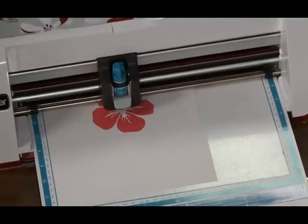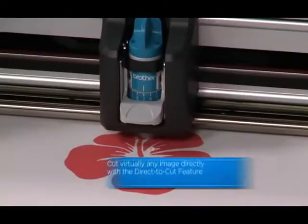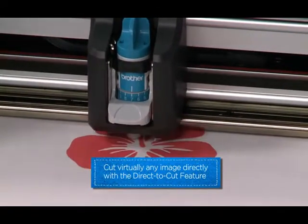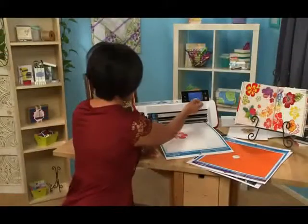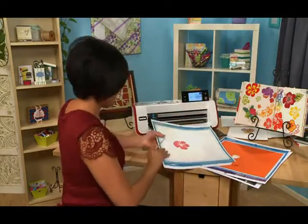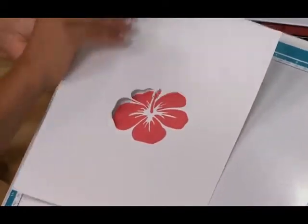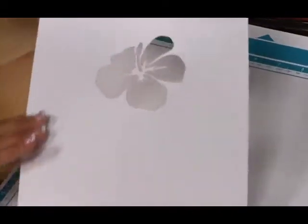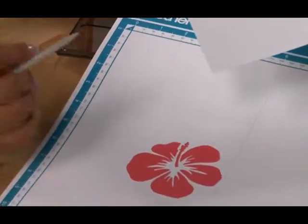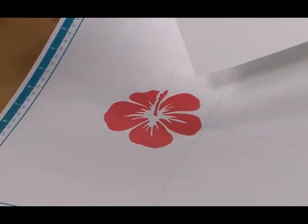This truly is an amazing feature that you can take these images and directly cut them from the surface without having to trace, without having to draw them, or even using scissors or an X-Acto knife. After it's finished cutting, I'll hit OK and remove my mat. And look how simple that was. To remove my paper, you can see the outline of where I cut from, leaving me this beautiful image that I pulled straight from a magazine or straight from my paper crafting book.